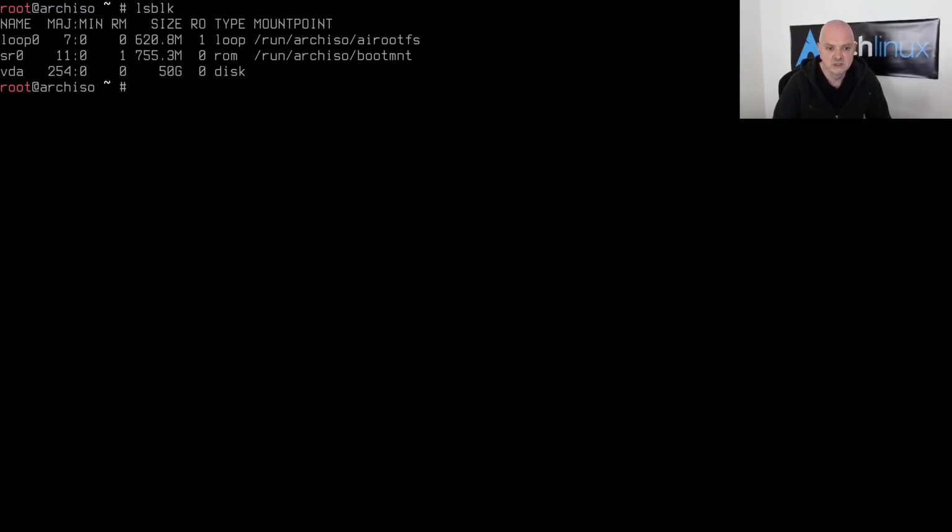So let's type in first lsblk, because we want to find out the name of our disk. You can see here I have only one disk in this machine, called vda. This is the disk we need to partition. And as we've seen before, this is a UEFI machine. On a UEFI machine, it is mandatory to use a GPT label, or to create a GUID partition table, GPT. This is mandatory for UEFI machines. So we don't have many choices here. We just have to use GPT.